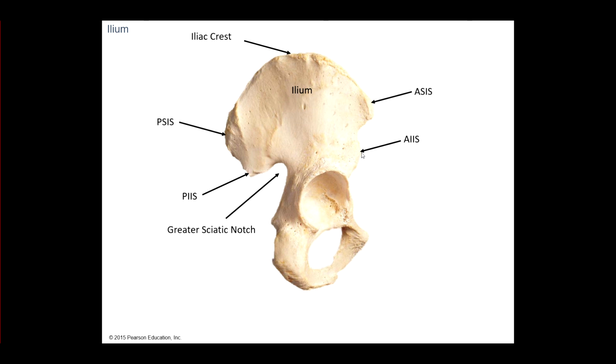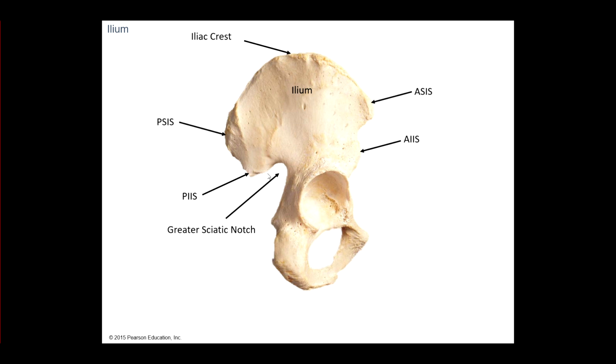There's two spines in the front, two spines in the back, right? Hence the name anterior and posterior. One spine is above, that's the superior one, and one spine is below, that's the inferior one, right? Superior and inferior, so it's not that bad.